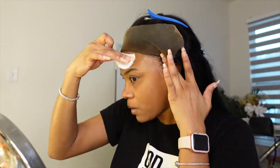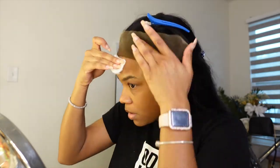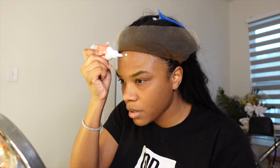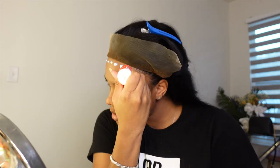And you always want to clean off your forehead with alcohol, witch hazel, something, because you don't want any dirt, makeup, or any residue on. So you need a clean base for your application. And that was from the lace tint. The lace tint always tends to bleed, so I always make sure to clean off my forehead before I lay down any glue or spray.